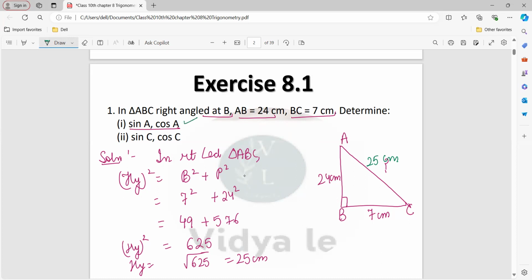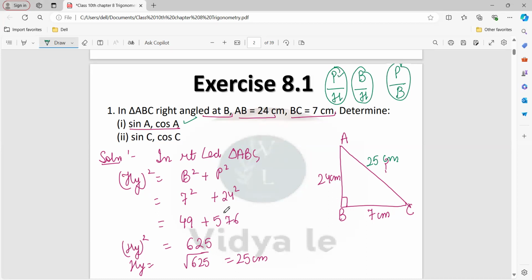Now we need to determine sine A and cos A. And we have already discussed the trigonometric ratios. How can we find the sine, cos, secant, cosecant, tan, cot? So if you want to revise that, you can just watch my previous videos wherein I have discussed this. Now, the trick we have discussed in the earlier videos is: Pandit, Badri, Prasad, Hare, Hare, Bol. So, just with this trick, we can learn all the 6 trigonometric ratios.